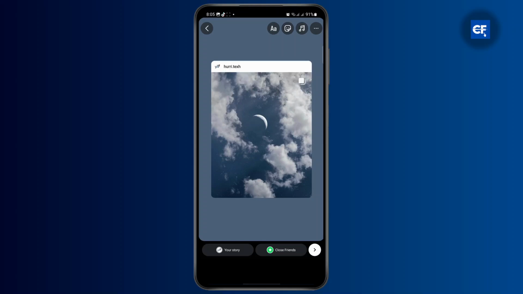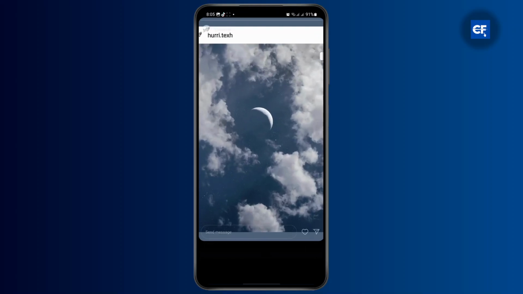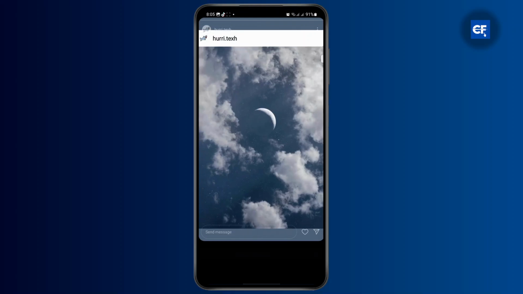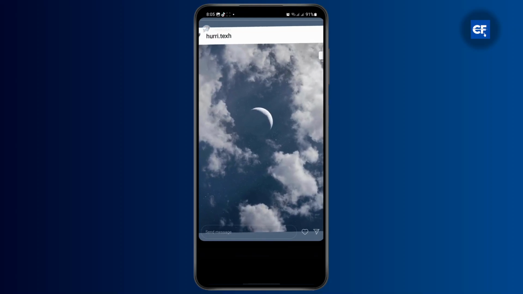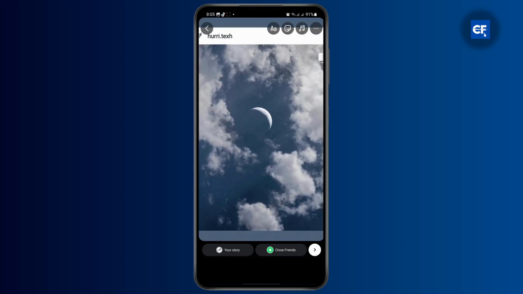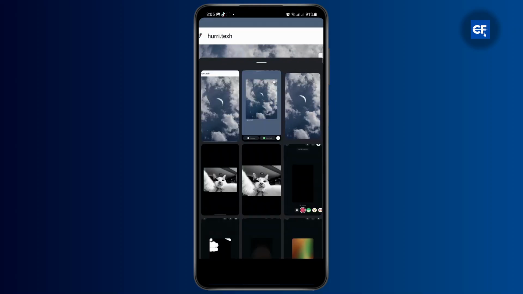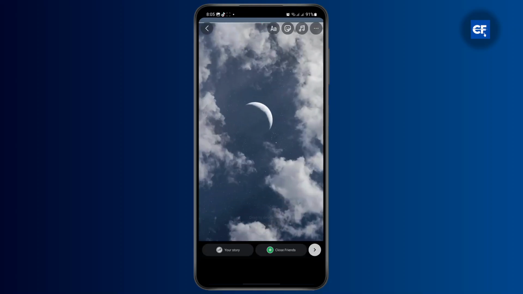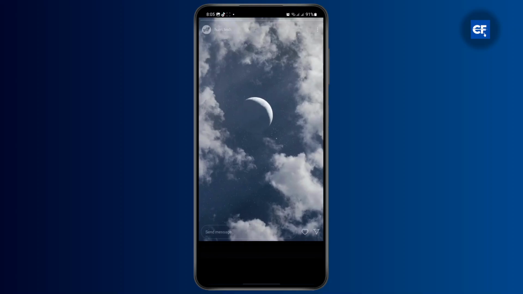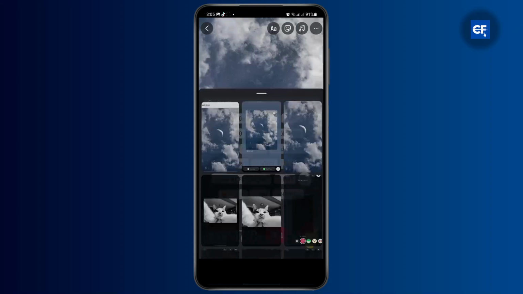You're just going to have to zoom in so that this post fits. Now you're going to have to add a layer of the background image. So this will be on the background. Tap on this image, add a photo, and then add this image right here. Now you're going to add another layer where you're going to add that post. So tap on it again, tap on photo, and select this.